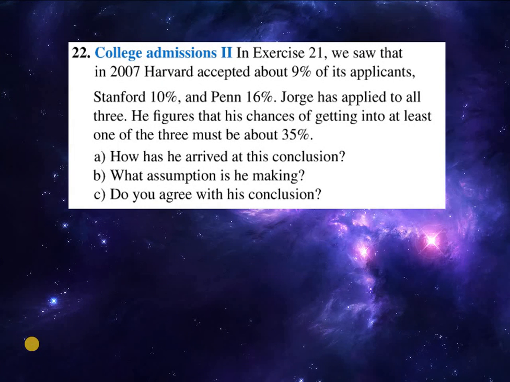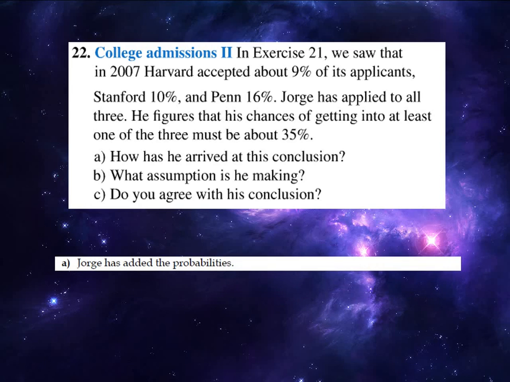Okay, this is going to be the last question that I'm going to give you. Well, we're almost up with time, but you'll see some of the other problems. Okay? Read this one. The first two here are probably easy answers. How did he get to that 35%? He added them. Right? That's not a hard thing to figure out.